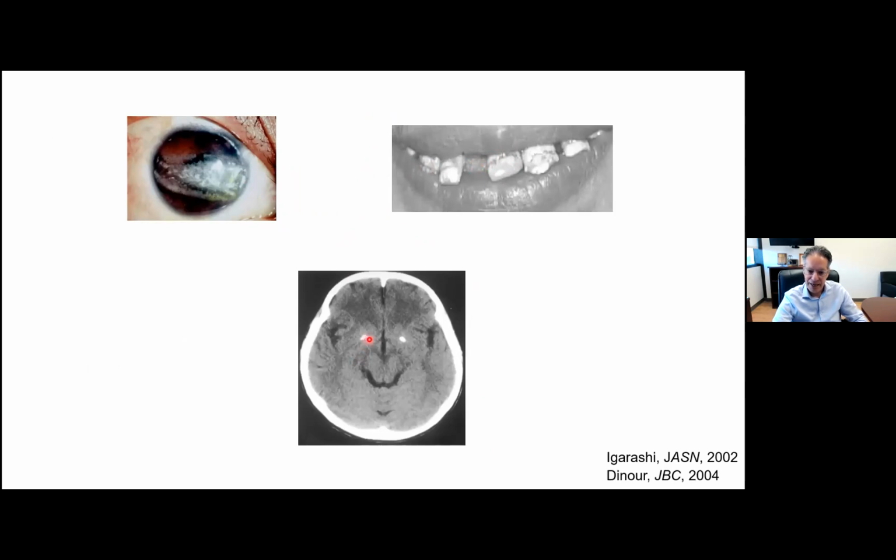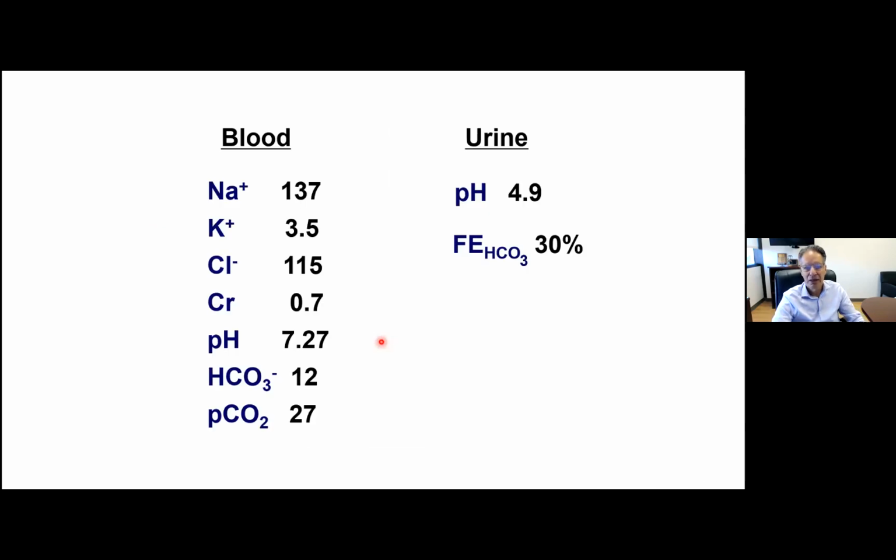And she had opacities in the brain, in the basal ganglia. So once you're more familiar with the clinical manifestations, and potentially for the renal boards, there's only one entity that can cause this. So you should already, once you're more familiar with it, be thinking of what the diagnosis is.